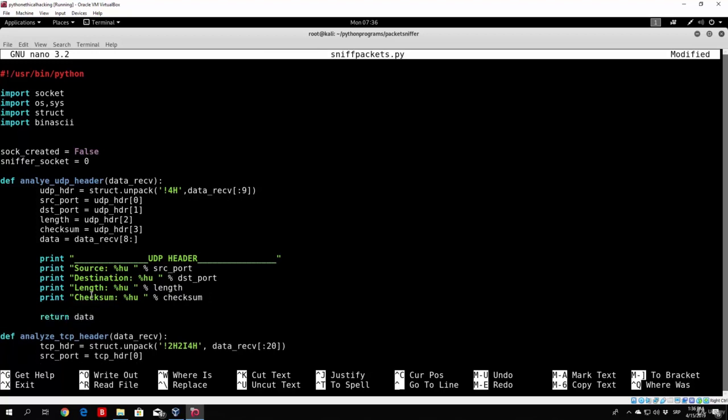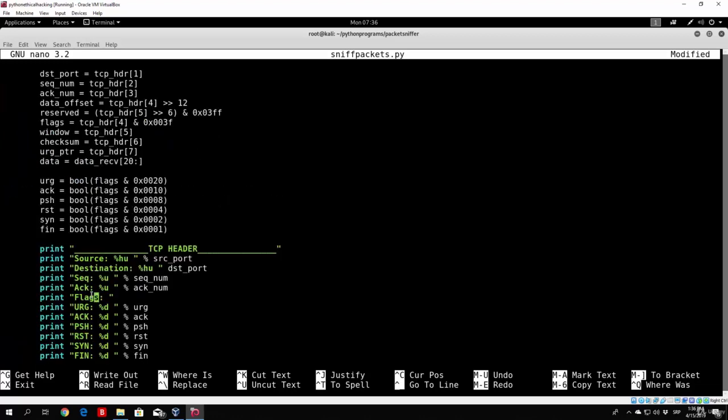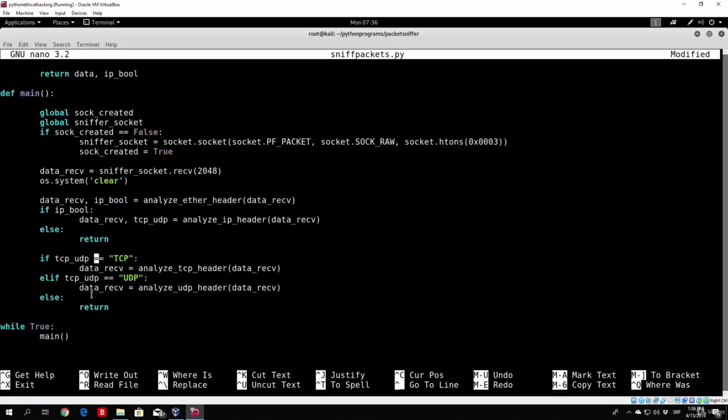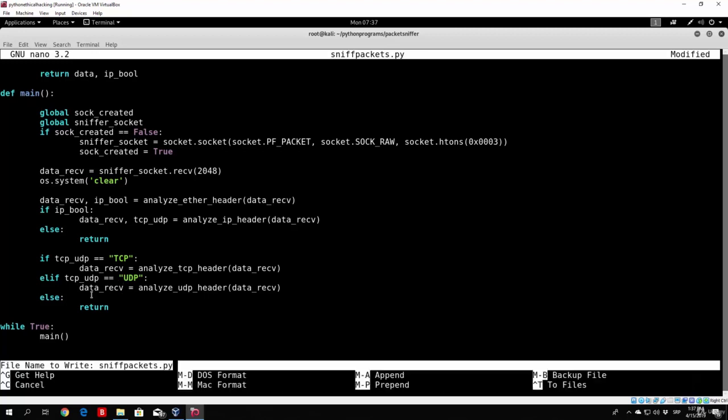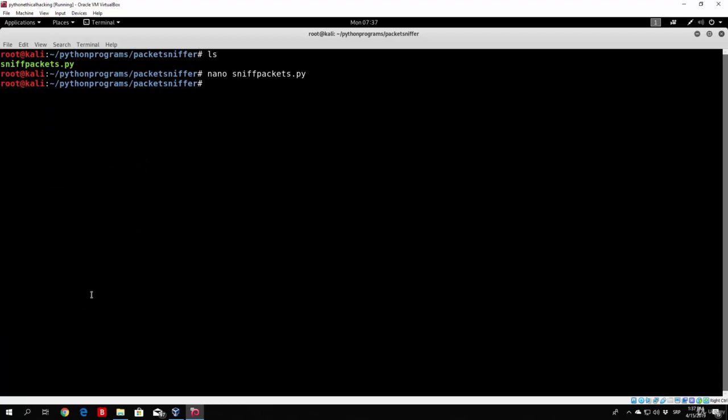And I believe that we are actually good to go right now. Let me scroll to the main function in order to see if we are missing anything. We are not, so we return from this function afterwards. The data received will contain the remaining size of the packet, if there is any, and there probably will be, such as the TCP payload, for example, which will contain an HTTP protocol or something like that. It doesn't even matter. We are not concerned at the moment by that. Let us save this and actually test it in order to see how it works.